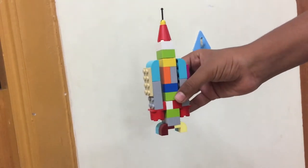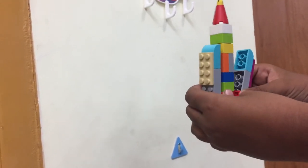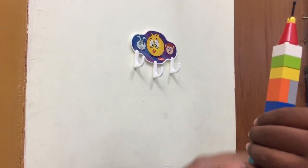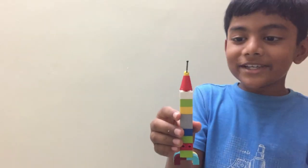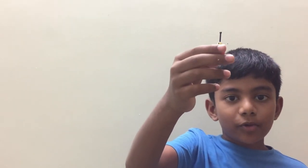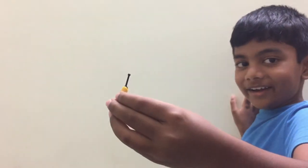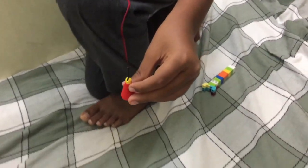Only then can it escape the Earth's gravity. Right about here, at 28,000 kilometers above ground level, these two SRBs, or side rocket boosters, are going to depart from the rocket and fall down into the ocean. Now we're going to go up, up, up, and right about here, the external tank departs and falls into the ocean. Now the payload compartment goes up, up, up into the orbit of Mars. Now the four burning boosters are going to turn this way and come slowly down to Mars. Slowly, slowly, and we're going to land.